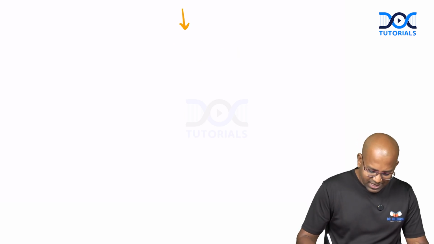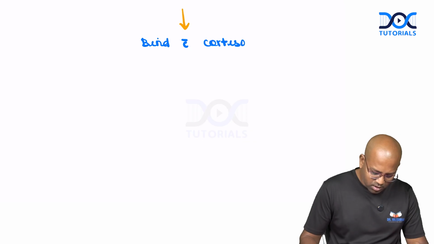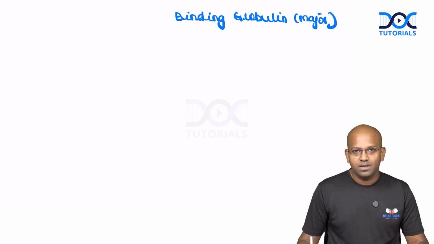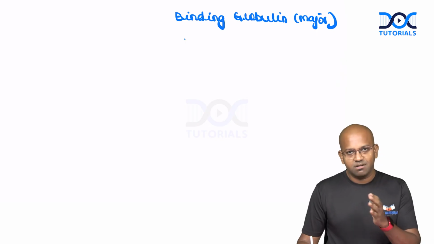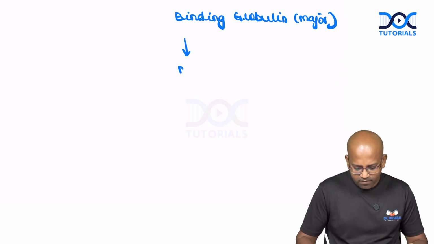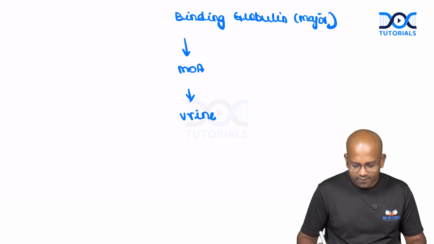Once it is released, it will bind with cortisol binding globulin, CBG. Cortisol binding globulin is the major area where these molecules will bind. So any molecule, if it is released, gains entry into the blood, binds with CBG, and produces its own mechanism of action. And after that, it is going to be excreted out into the urine.